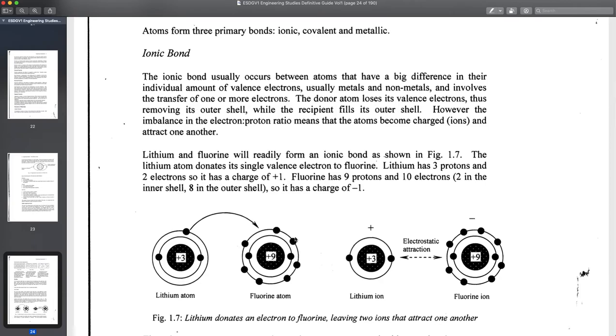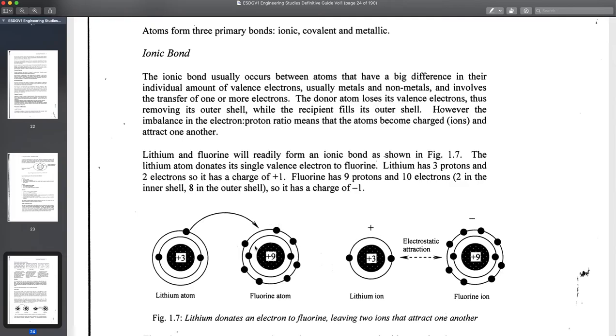What happens is, if we look at, can you see we have this lithium ion. A lithium ion has 3 electrons. Now, I'm going to tell you that most things want to lose that outside layer. Can you see how lithium has 1 too many electrons? And fluorine has 1 too few.